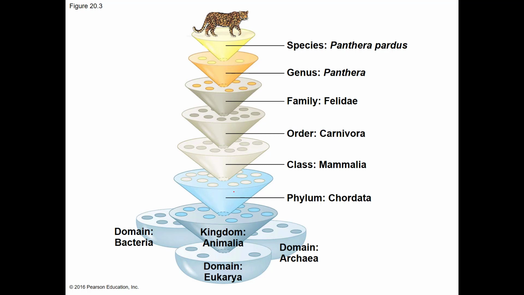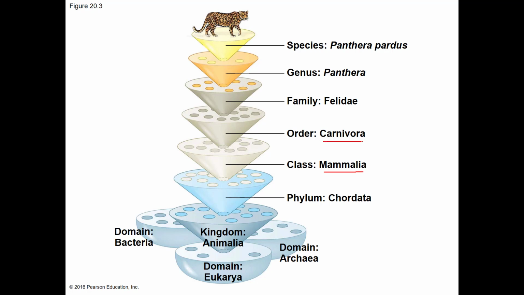Phylum Chordata, now we've kicked out insects and those that don't have a chord, those that are not chordates. That sometimes kicks out things like earthworms and other stuff like that. Narrowing it down a little bit more to class Mammalia, now we've kicked out the reptiles and the birds and anything that doesn't have hair, right?